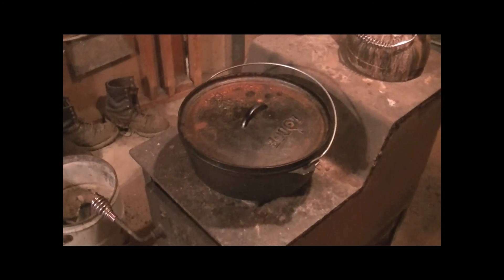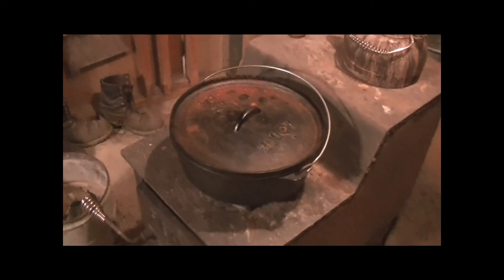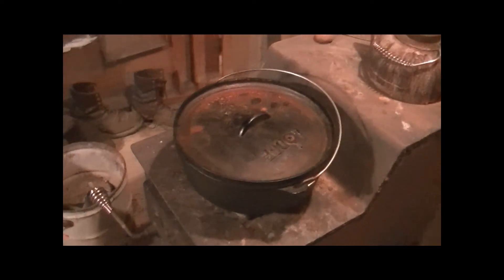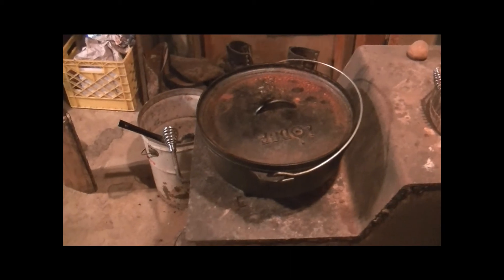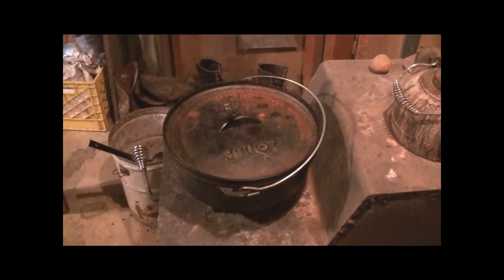I'll let them cook on there most of the day. I'll keep an eye on it, may add some water. I'll let them slow cook most all day. There's no wrong way — add what you want, experiment. I think you could do most anything to sweeten them. They were a staple for hard country traveling for many years in this country.